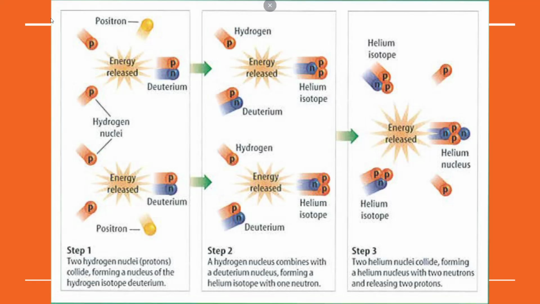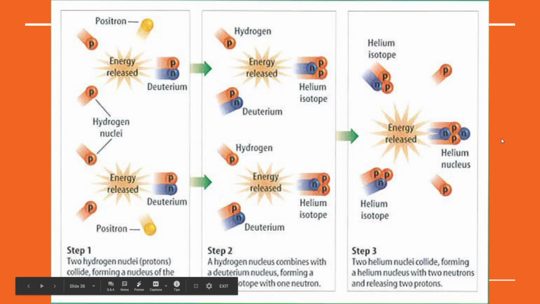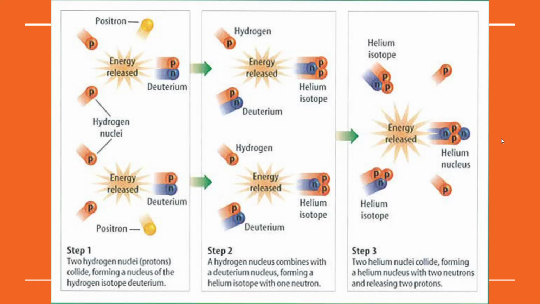So every time one of these protons smacks into each other, they release a bunch of energy. And anytime this hydrogen smacks into this weird hydrogen, more energy is released. And anytime this helium isotope smashes into another helium isotope, more energy is released. And each time this energy is released, the energy eventually makes its way out to the surface of the sun, and that energy eventually lights up the Earth, lights up the planets, goes out into space in every direction. But it all comes down to this crazy chain of reactions happening on the very inside of the sun. Okay?